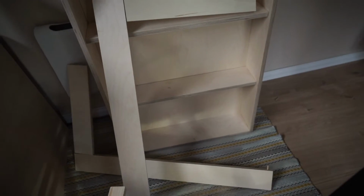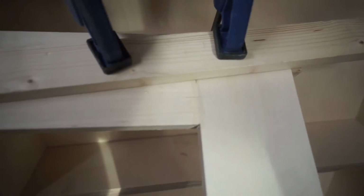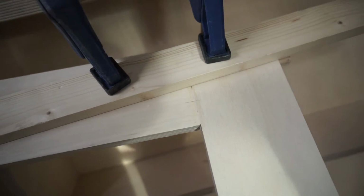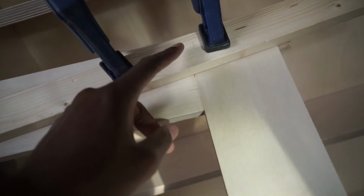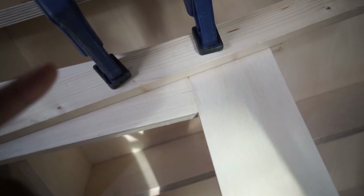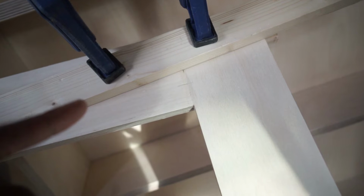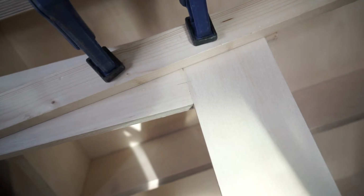It does set pretty quick, so I'll leave it. Gives me time to clean up this mess. So as you can see, that's now clamped and sealed, so we'll leave that to dry, and then once that's dry we can remove it. Try not to get any glue between this, because you don't want this sticking to your frame. If you feel that you might make a mess, what you're better off doing is perhaps putting a bit of tissue or foil, so then it pulls off and you can sand it down.